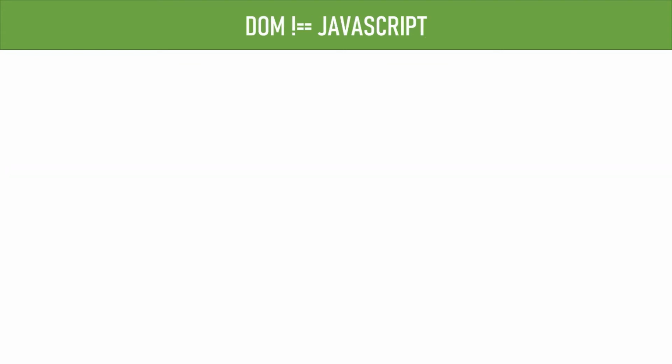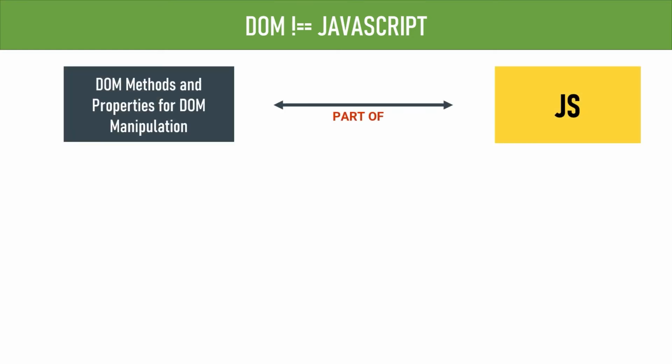Now, before we finish, I need to clarify something that many beginners find confusing. So many people believe that the DOM and all the methods and properties that we can use to manipulate the DOM, such as document or the querySelector and a lot of other stuff, are actually part of JavaScript. However, this is not the case. Okay, this is not the case. Remember that JavaScript is actually just a dialect of the ECMAScript specification, and all this DOM related stuff is simply not in there.